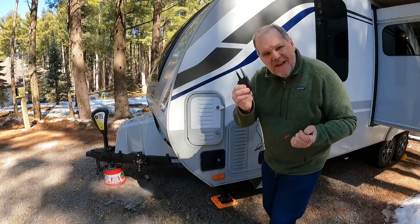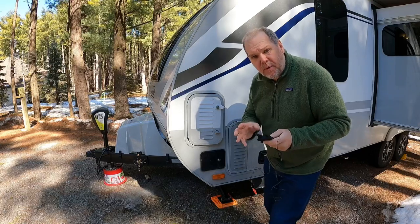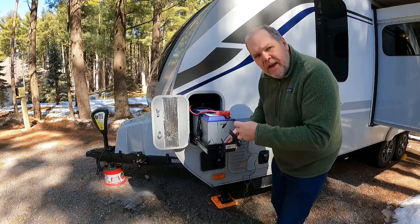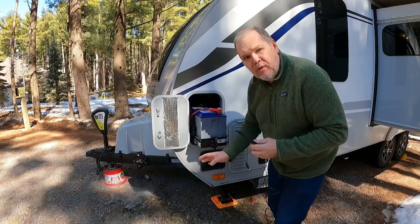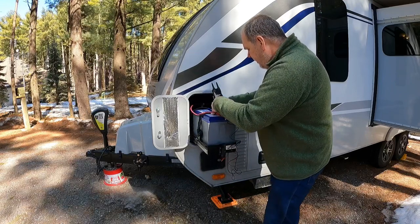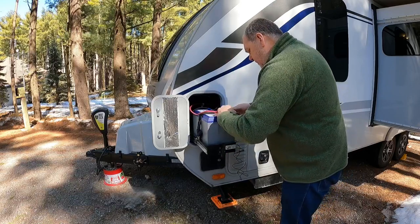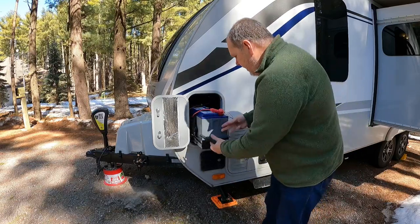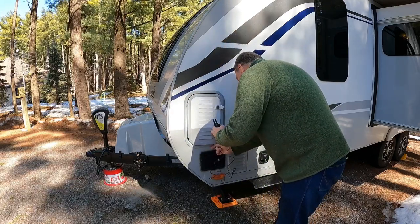The instruction manual says the first thing I need to do is get the repeater installed. I've got the alligator clips, and because my batteries are on the inside, I've got one of my Battle Born lithium batteries right here. I'm going to attach it here and run the cable down the side and temporarily mount it in place. Eventually I'll find a 12-volt place to tap into so we don't have a cord going down. I'm going to clip the negative to the negative and the positive to the positive. And instantly, we have a green light, which means we have power.